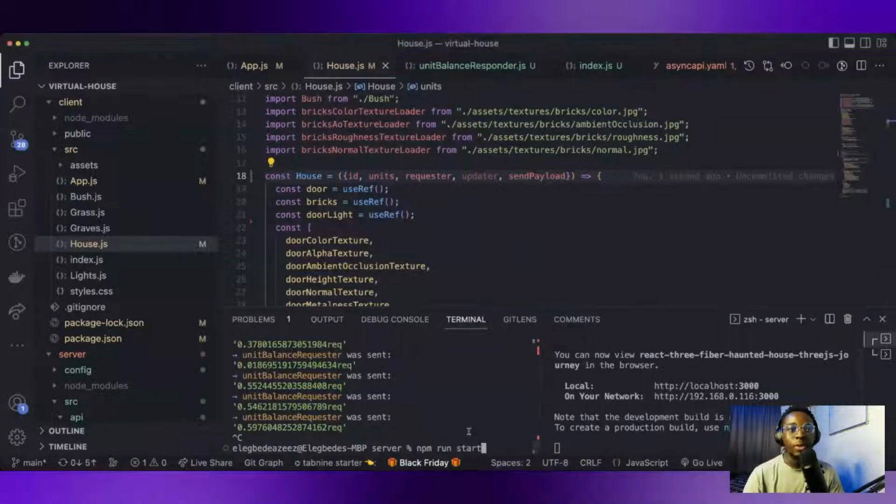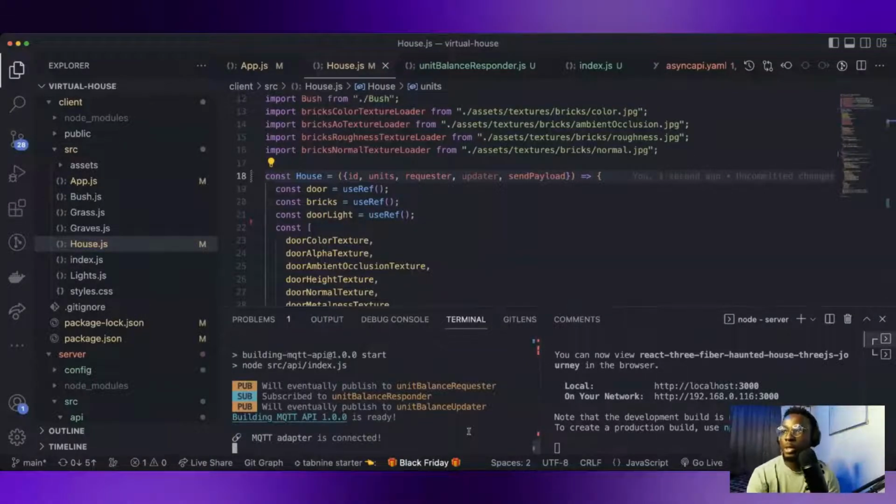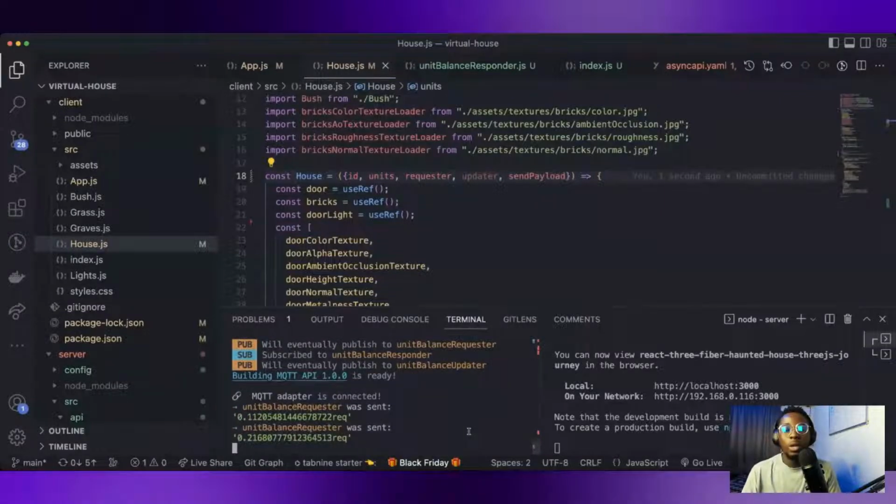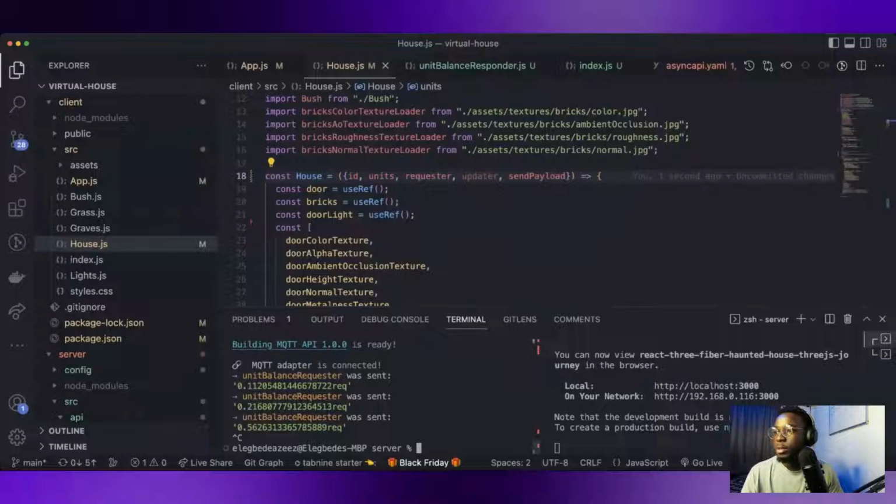So let's start the server one more time and hope everything works. An error occurred. Jesus. Why can't you just go well? So let's see what the error is. Invalid arguments.